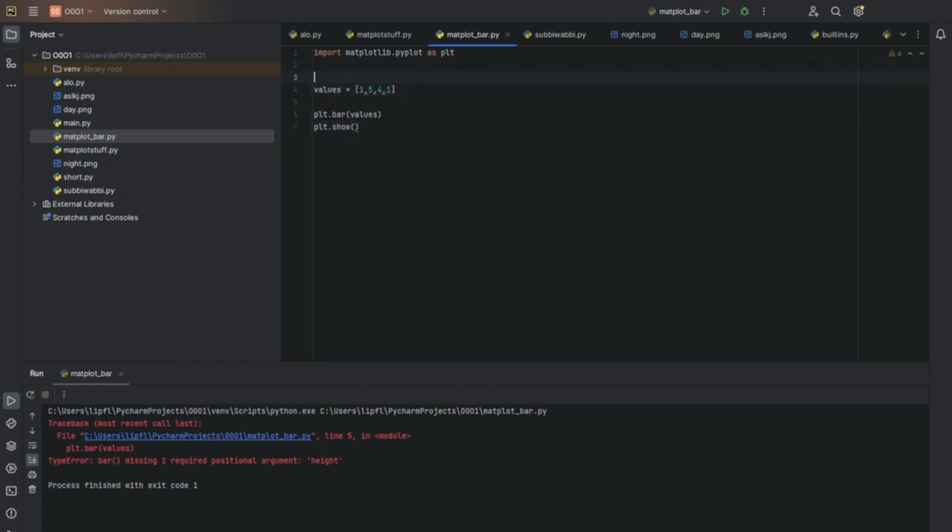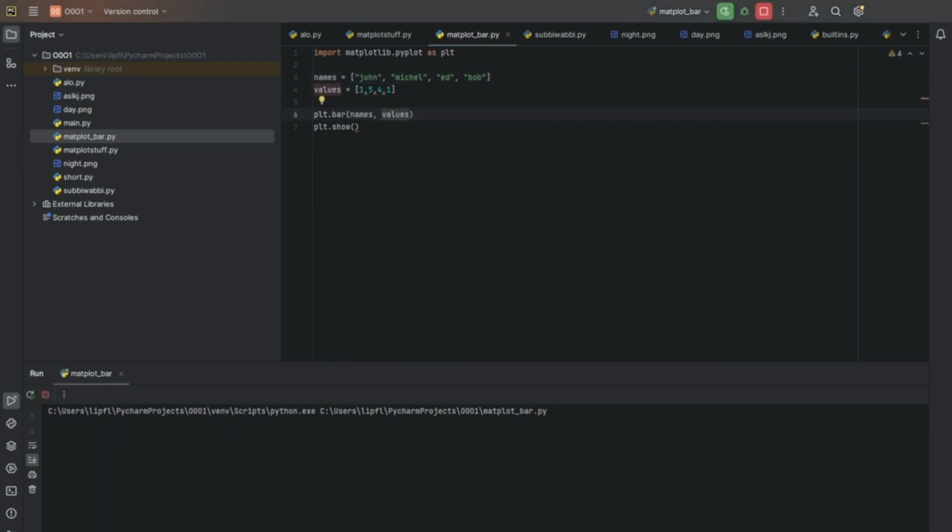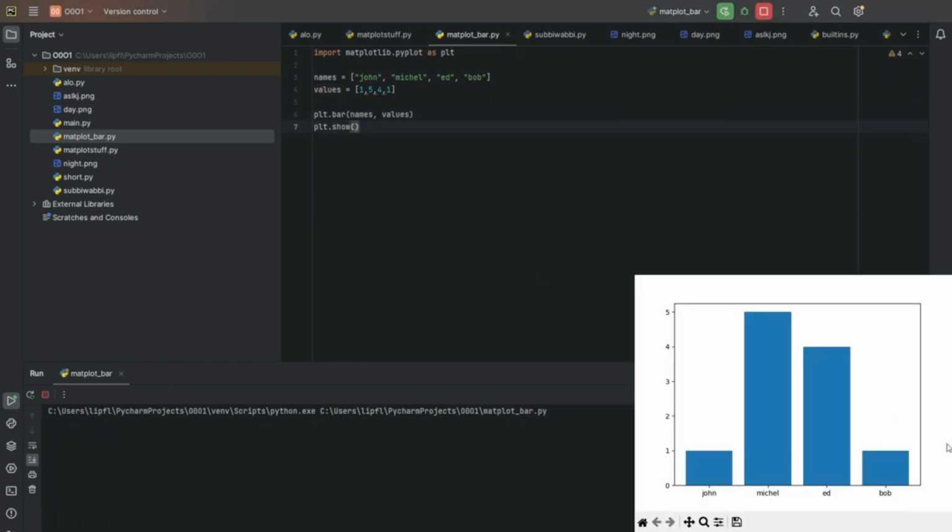So let's add something like names equals John, Michael, Ed, and Bob. Now let's type in names, comma, and values, and there we go. On the bottom right you can see the bars.